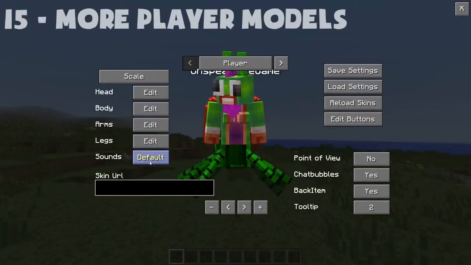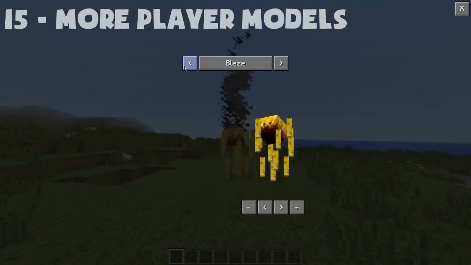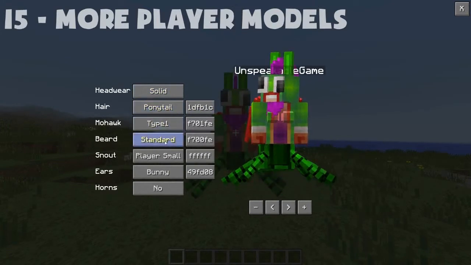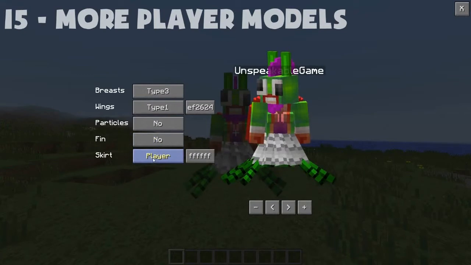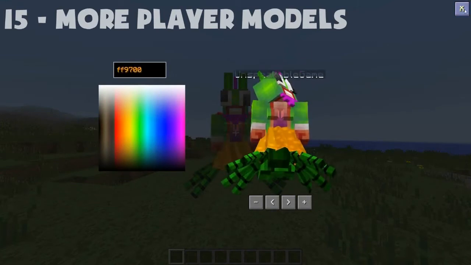body, arms, legs, and you can even customize your sounds. You can also make yourself bat, blazes, or any other things like that. So if we go to our head, you can see that I have a ponytail on. You can change your beard into like a Viking beard, stuff like that. You can give yourself boobs, you can give yourself wings, fins, skirts, all this stuff. So now I have a skirt. You can even color the skirts into any color you want. You can color all the things actually.